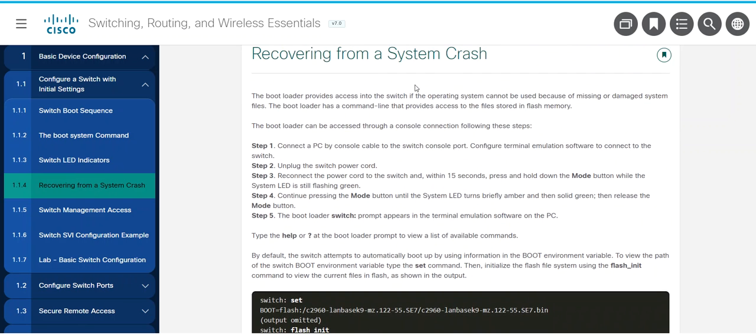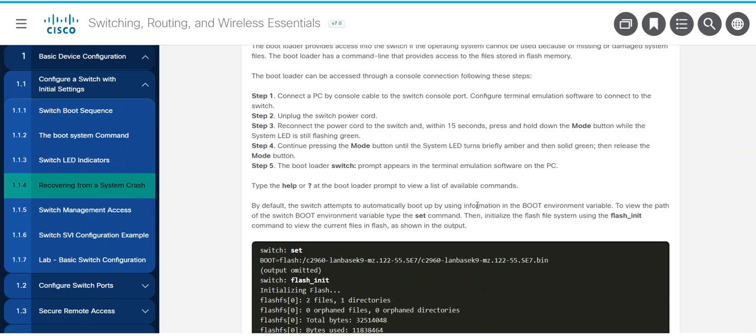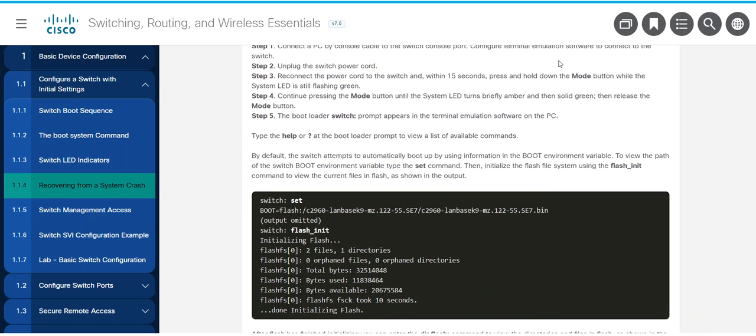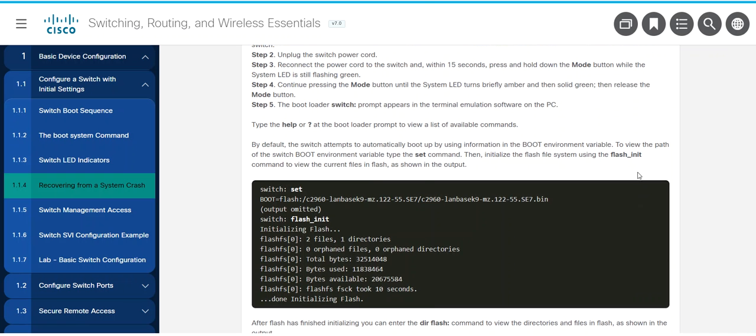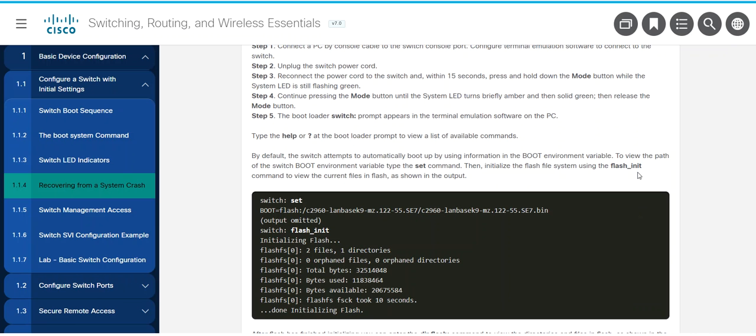Go through and also read on recovering from a system crash and how you would do that. That walks you through that step, such as the flash file. If that accidentally gets deleted, it is very easy to delete a flash file. You would think it would not be. You would think there would be several prompts, but there's really not. For example, the command to delete your VLAN database is delete vlan.dat.